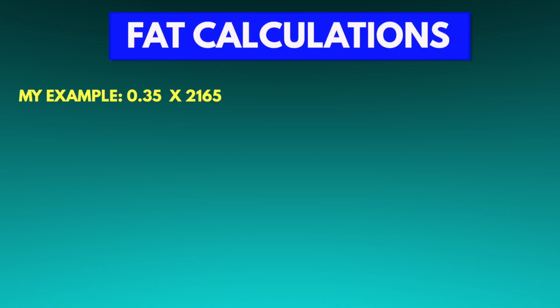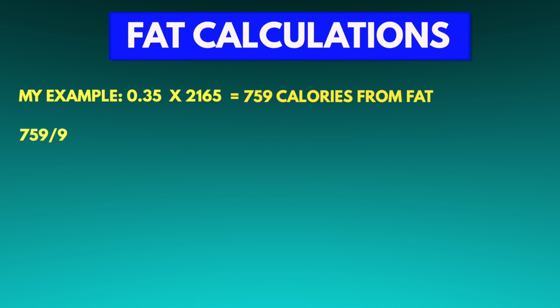But let's say you wanted 35% of fat, because you know you enjoy your fats, you like that a lot more than going insanely high in carbs. So you want 35% of your calories to come from fats. You can do that. So given my example, all you do is the same thing, 0.35, because that's the decimal form of the percentage, 0.35 times 2,165, because we figured out that was my daily calories. And that's gonna give us 759. Then we take that amount of calories and divide it by 9, because there's 9 calories per 1 gram of fat, and that's gonna give us 84 grams of fat to eat. So if I wanted 35% of my total calories coming from fats, that would be 84 grams of fat instead of 60.